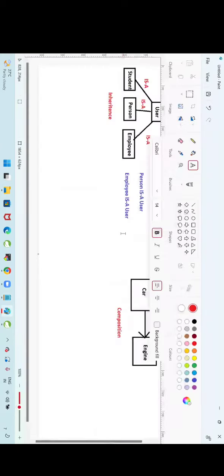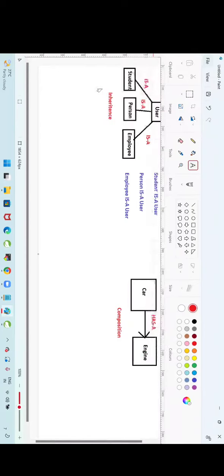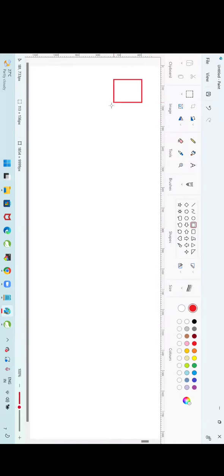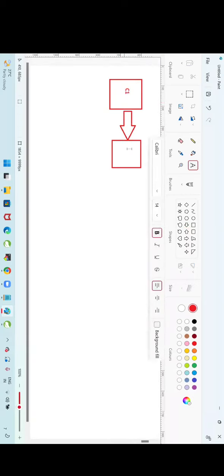Assume that we are going to develop multiple classes. One Java class is available and another Java class is available. Now, if one Java class is directly communicating with another Java class, this is C1 and this is C2, nothing but class 1 and class 2. If one Java class is directly talking to another Java class, then that is called tight coupling.